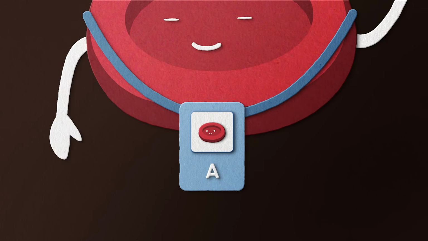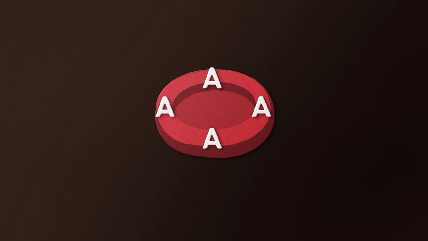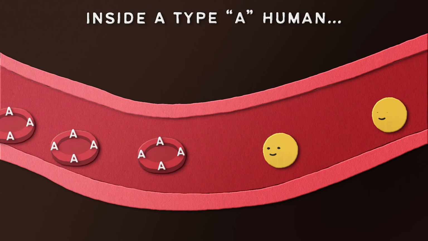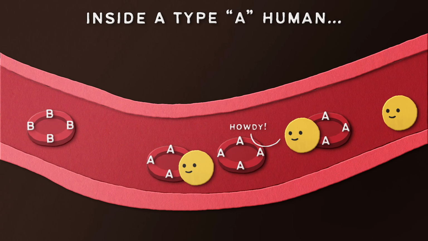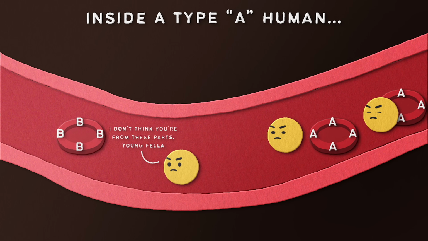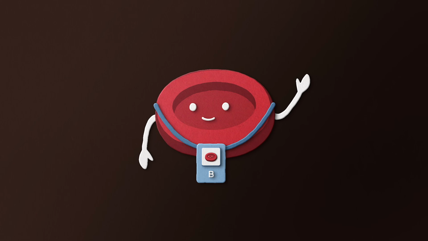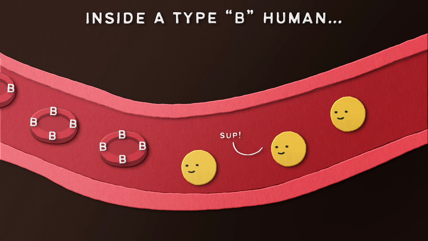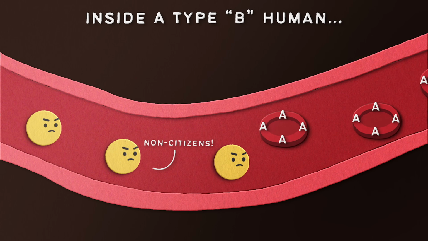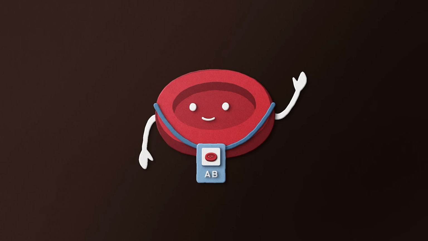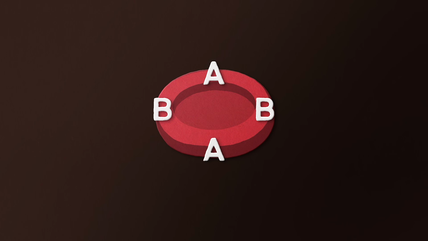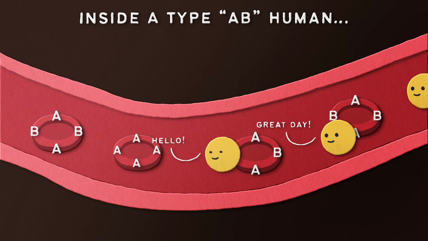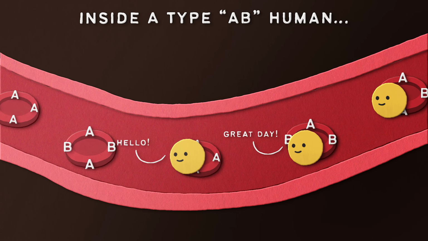Type A, imagine your red blood cells have little A stickers on them. If you have type A blood, your immune system is okay with these A stickers, but will react if it sees B stickers from type B blood. With type B, your red blood cells have, let's say, B stickers. Your body is cool with B stickers, but will put up a fight if it encounters A stickers from type A blood. For AB blood types, your blood cells are party animals. They have both A and B stickers. This means your body is chill with both types and won't bother fighting any blood type.